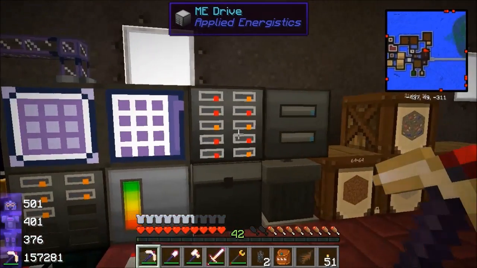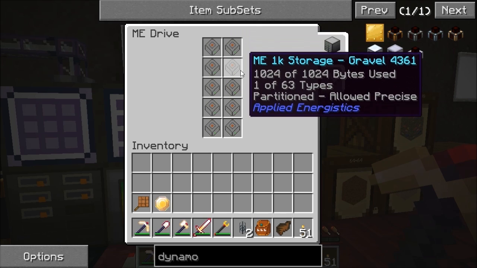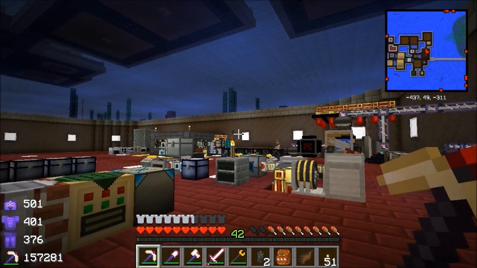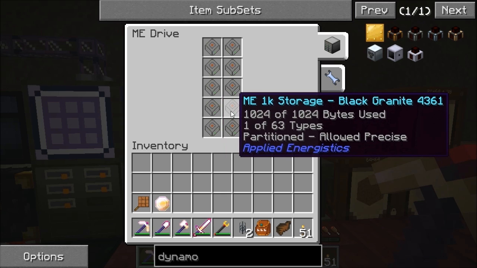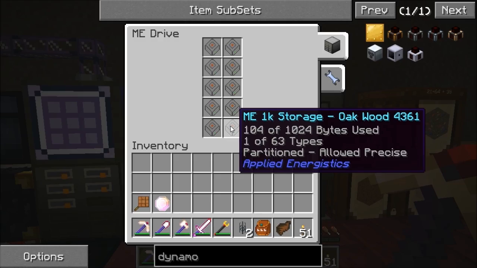I've added, as you can see, a load of 1K cells. So this has got like cobble, dirt, sand, glass. Some of them aren't that full yet because I've just got the stuff over there. But the 1K cells, this will be all coming to Mars with me. Get your ass to Mars. So I've got a lot of stuff in there.